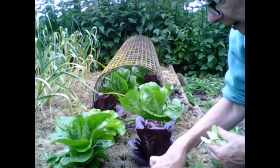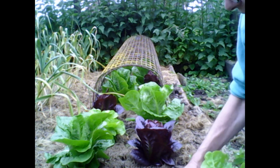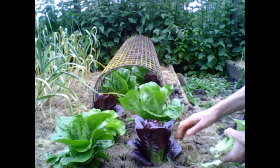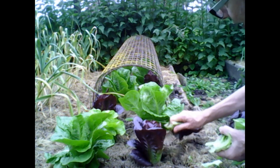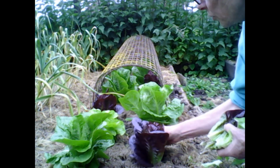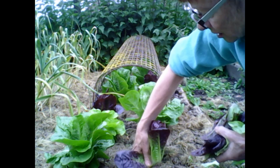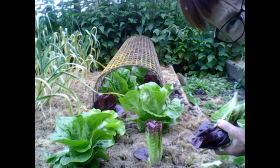I just leave the central leaves, about 3-4 central leaves, pick off the outer leaves and leave them looking a little bit sorry for themselves, but then I rest them. I work up the line and take the leaves from the next lot, and by the time I come back, they've grown a whole new set of leaves. There, that's all I need to do.